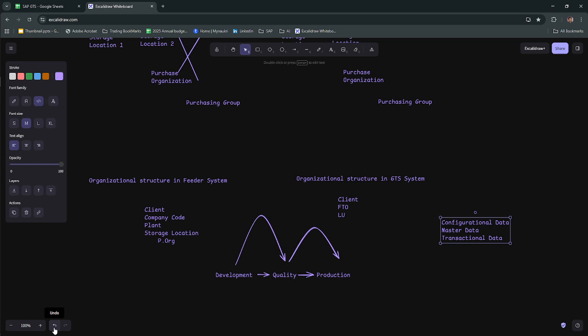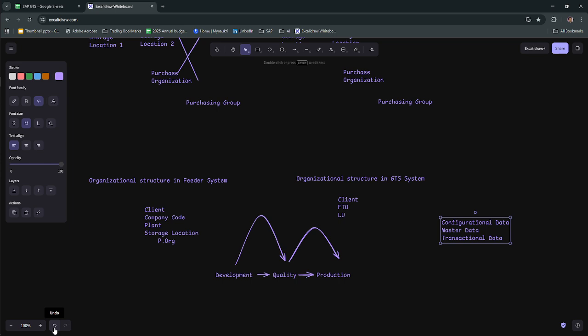Now coming to transaction data. Transaction data varies on a day-to-day basis. What is transactional data? You have the configuration set in your system. You have the master data: vendor master data, supplier master data, customer master data, product master data. Now what do you need? You know the customer, so to the customer you need to sell. So you will create a sales order. So a sales order is nothing but transactional data.